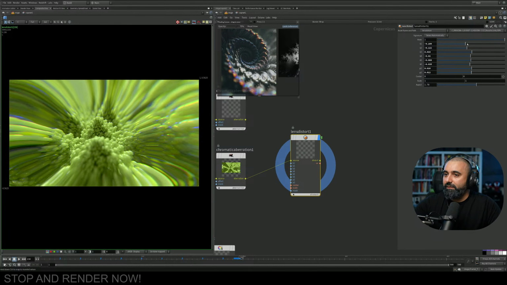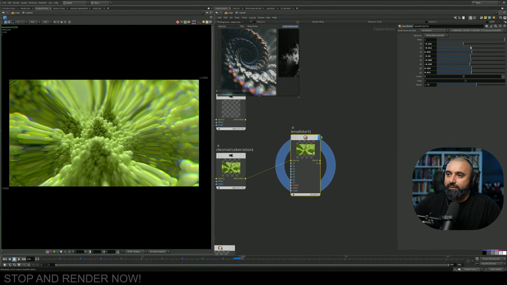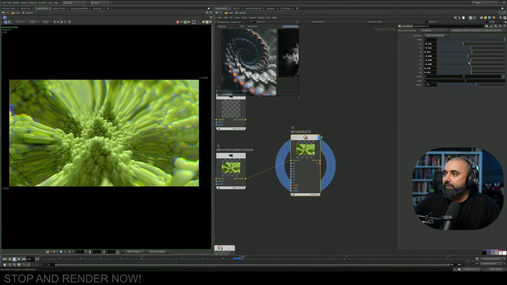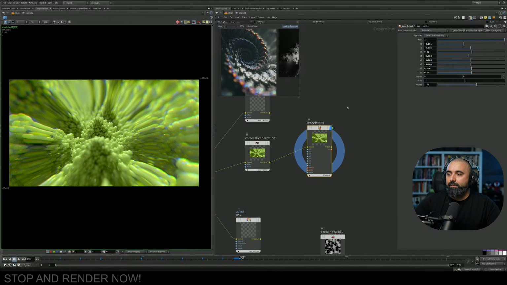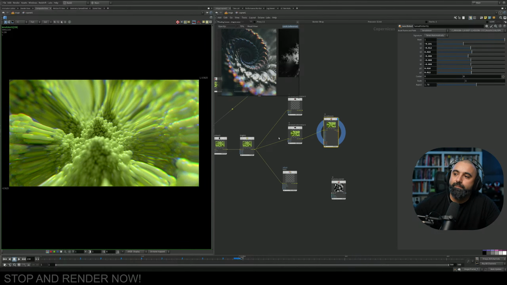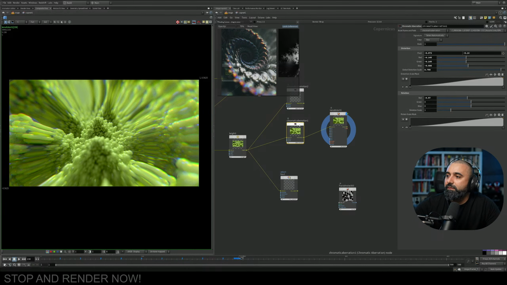And then here's like our lens distortion here. I don't know. Maybe something like that.